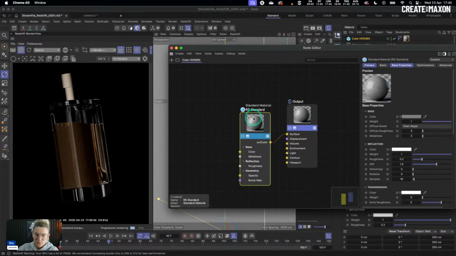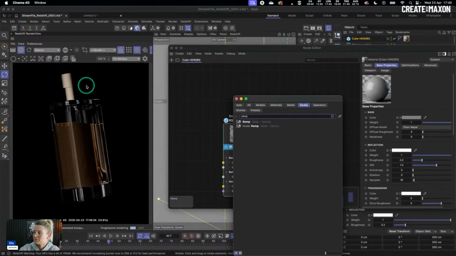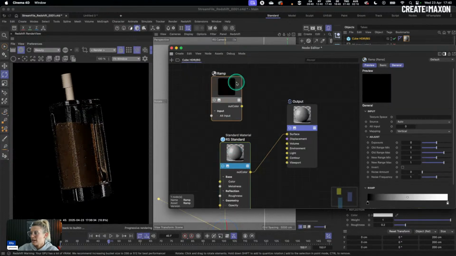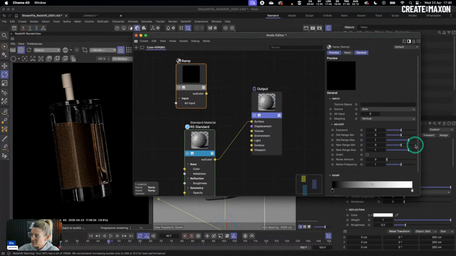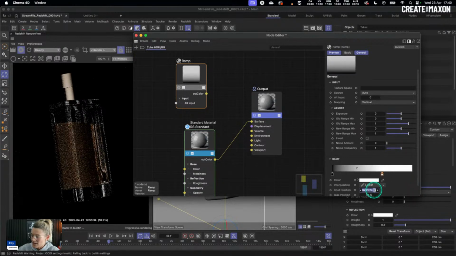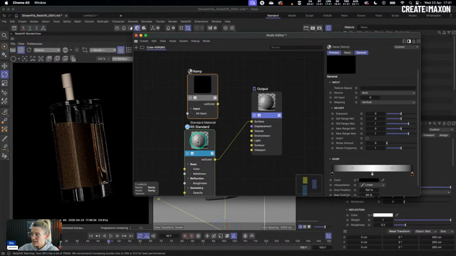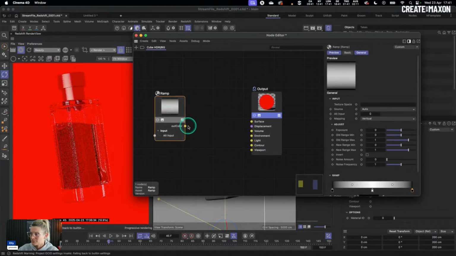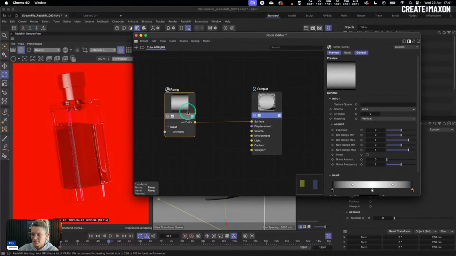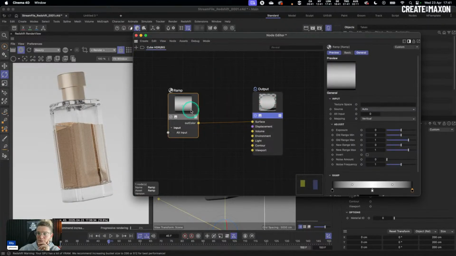And we'll look at doing the equivalent with a dome light and a plane as well, so I can show you why this is such a cool technique. So let's take a ramp. And then let's just make sure this is set to linear. And then what we're going to do is a little bit like this. So we're going to go black to white to black, right? And we actually don't need this standard material, and that's because this can plug straight into the surface. And so by plugging straight into the surface, this now effectively becomes an incandescent material.